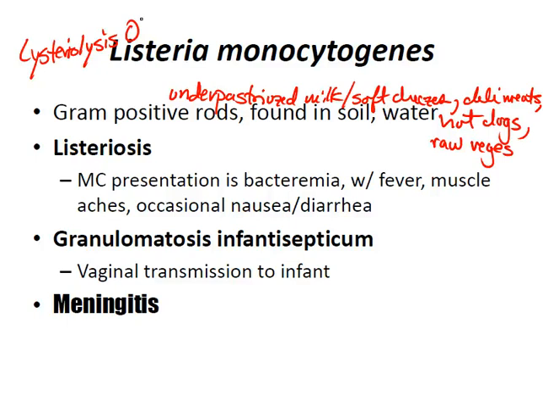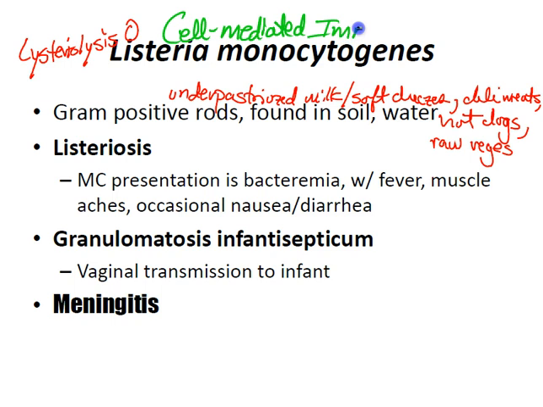So what does that mean? We have a bacteria here, a gram-positive rod, where I'm going to see, you got it, a cell-mediated immune response. That is important. It will be tested on, I can assure you, so make sure you get it. Cell-mediated. Why? Because it's spreading from cell to cell without being exposed to antibodies, complement, and neutrophils, which are all part of the humoral immune system to get bacteria. This is why cell-mediated immunity is important.